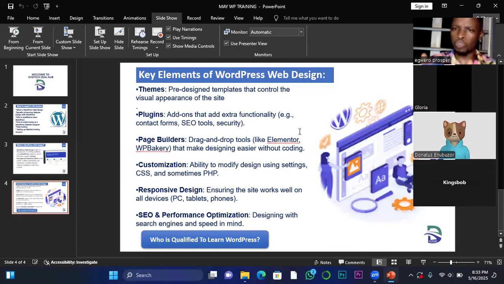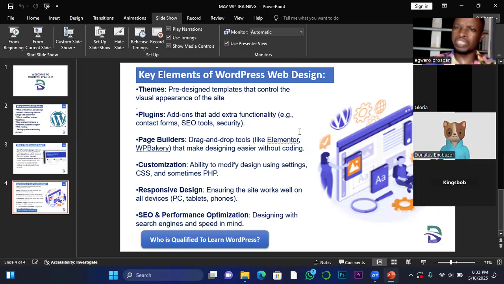So what you are going to learn here is for you to learn different widgets. For example, if I want to add an image to my web page, I need to know a WordPress page builder widget for adding images. If I want to add a contact form, I also need a WordPress widget for adding it. Whatever it is as a content, be it a button, be it a video.